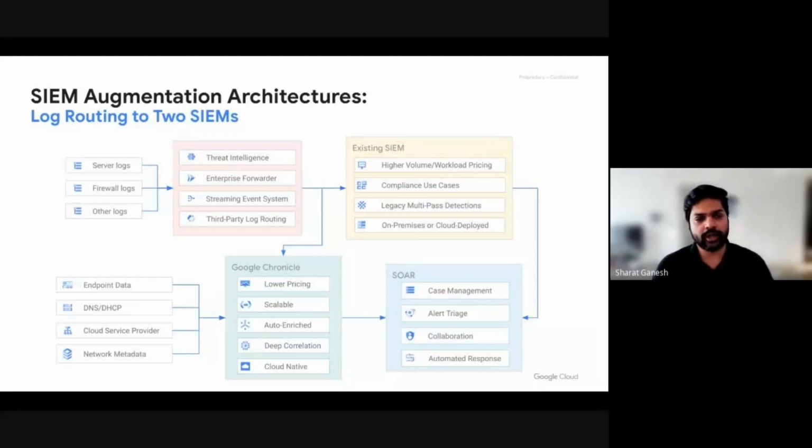The first one is ensuring we're driving log routing to two SIEMs. If the Chronicle SIEM is chosen to support investigation and hunting use cases, the tool needs access to a broad set of data.